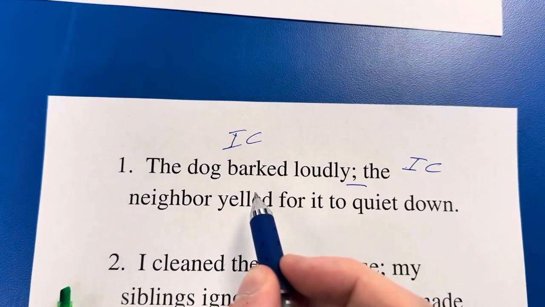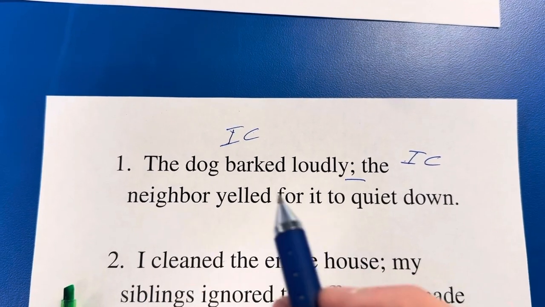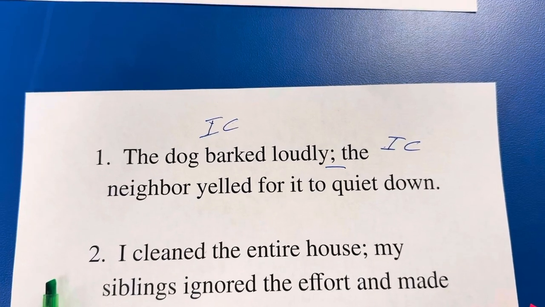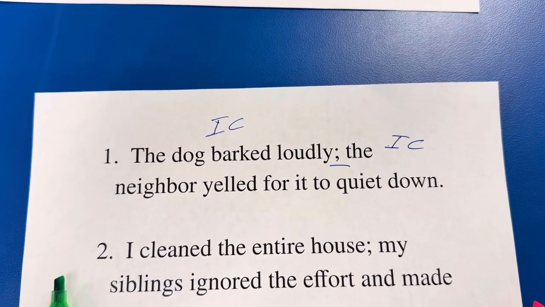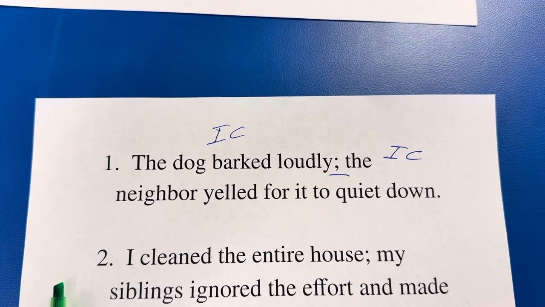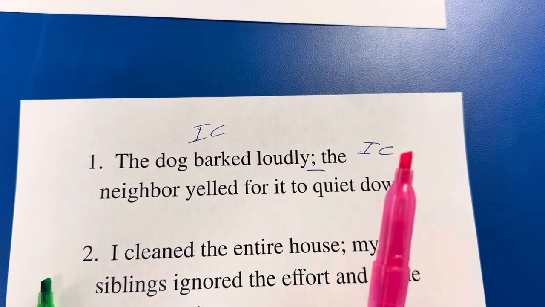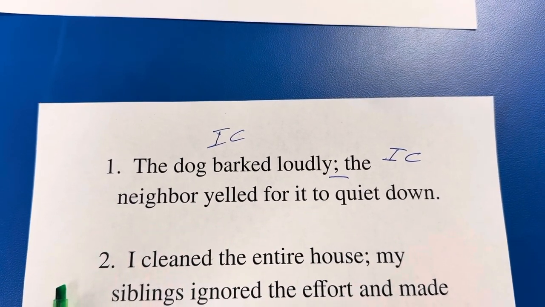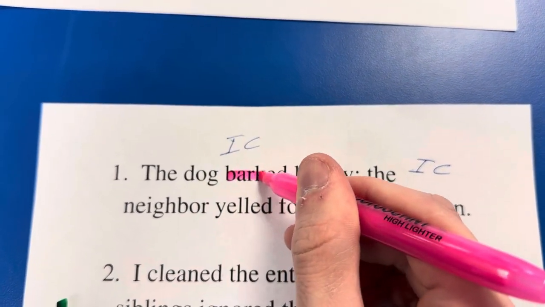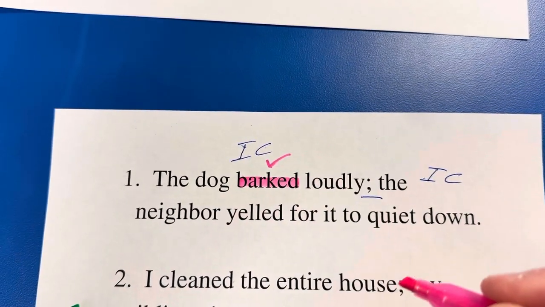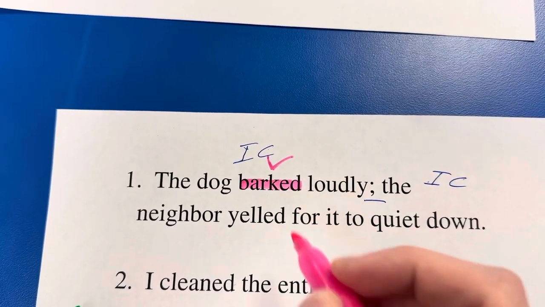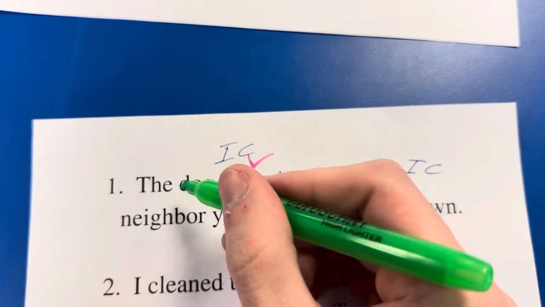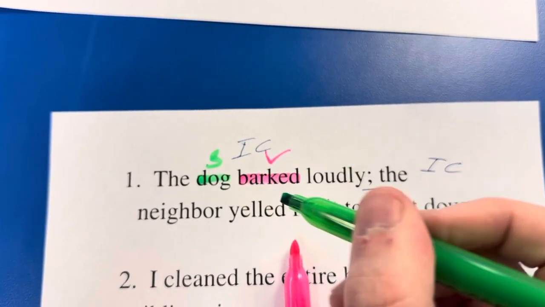Now, let's identify the subject and verb of this first one. The dog barked loudly. The subject is the thing or person that is doing the verb, which is usually an action or a state of existence. It's easier for me to find the verb first. What is the action or the thing that's being done in this sentence? Well, I know that barked is a thing that is happening. So that is my verb right there. I'm going to put a V above there, verb. Now, who or what is doing the barking? Well, the dog, piece of cake. Dog is the subject. Okay, got that first part done.